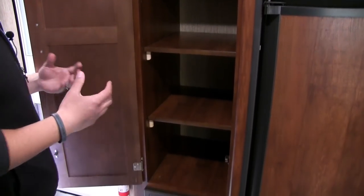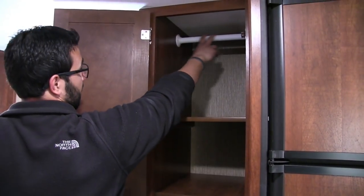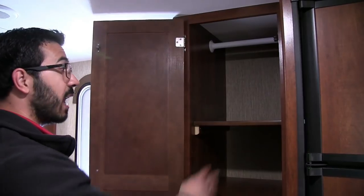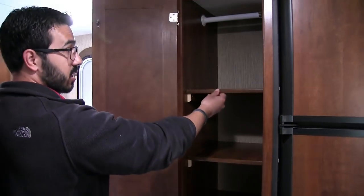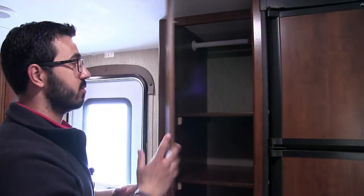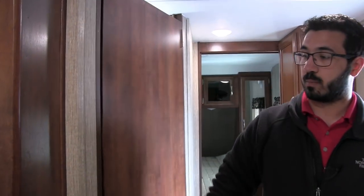So you can do a couple different things here. A lot of times you can use this as an extra wardrobe or a coat closet. This particular model actually has a separate coat closet. I'll show you in just a little while. Myself, I would probably use this as a pantry. You have the adjustable shelves here, or the removable shelves rather. So you have big pantry space. But really, whatever you want to use this for, you have the hanging rod, you have the removable shelves. It just gives you that option and versatility.